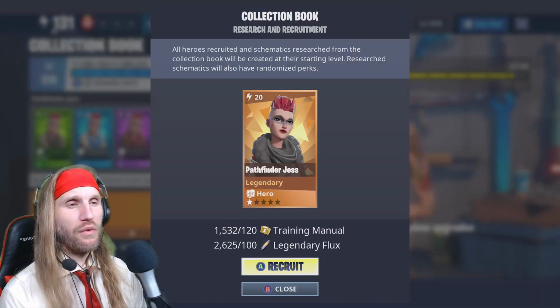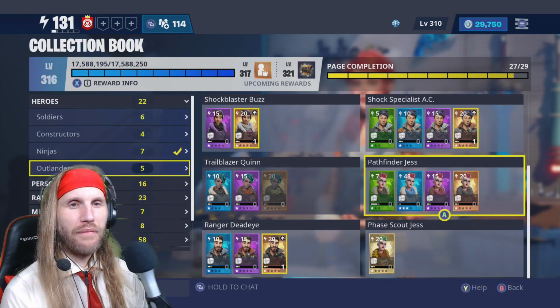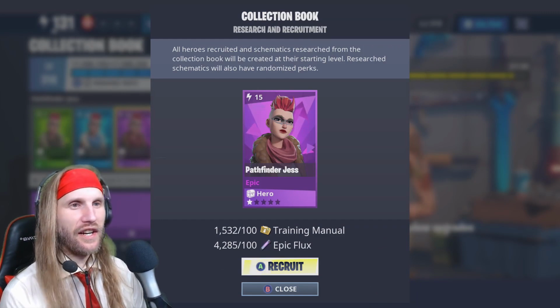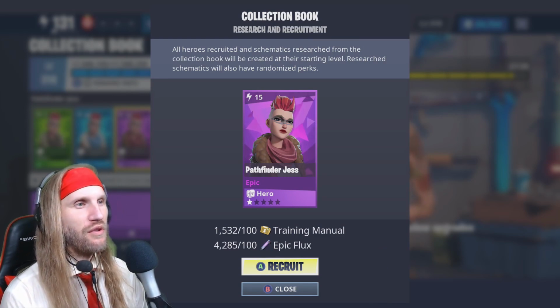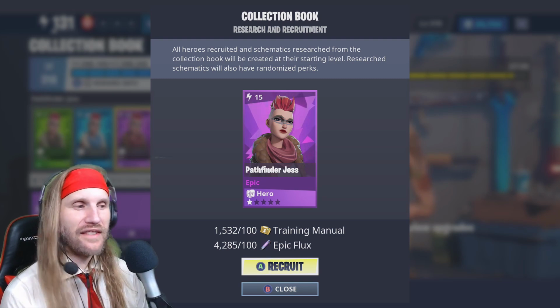If you want to waste your flux on it, you can even go to the heroes page in your collection book, go over to Outlanders, and Pathfinder Jess is right here. She is one of the basic characters. You can go over and press the right button to recruit her. She will cost 120 training manuals and 100 of the legendary flux. So if you just absolutely have to have her right now, that is an option.